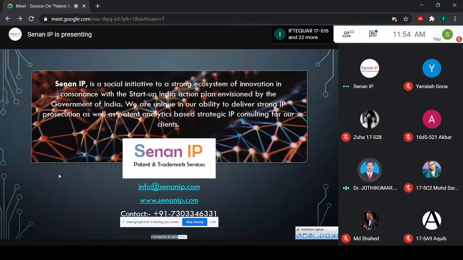Sir, can we file the same patent in two different countries? Definitely. We can file the same invention in two different countries within a particular prescribed time. That means if you have filed a patent application in India, then within 12 months you have to file the same patent application, the same invention, outside India. After 12 months have passed, you cannot file a patent application in any other country.